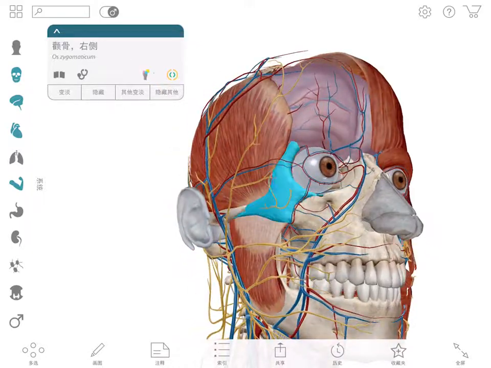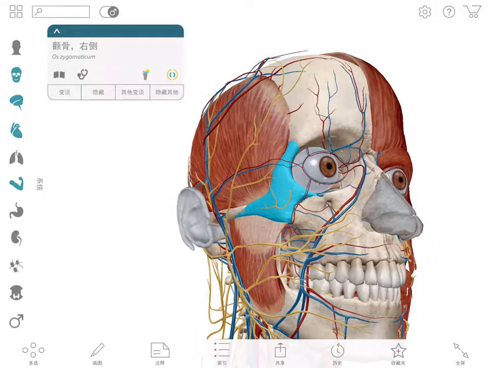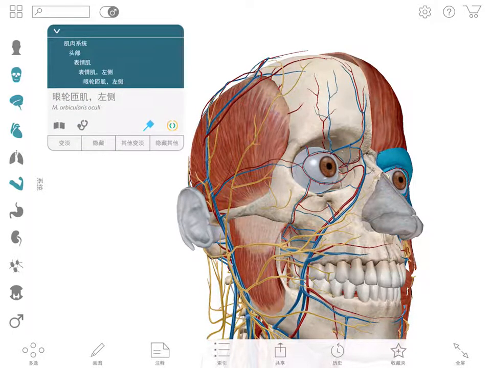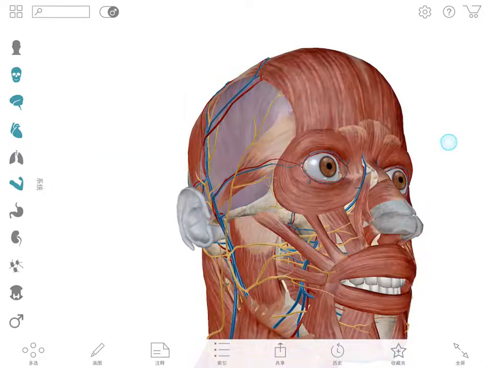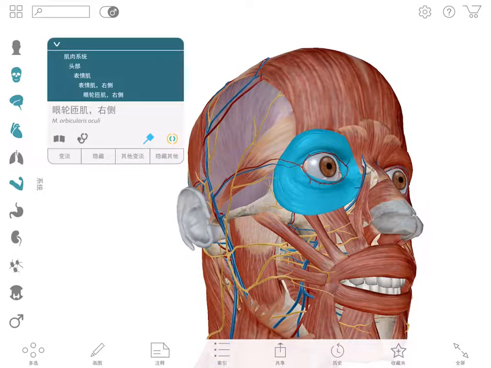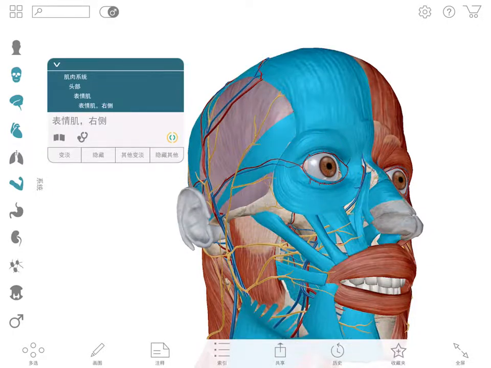The real hidden gem that will give you a higher level of control within a system is the hierarchy or breadcrumb trail. The caret in the content box will reveal a hierarchical list of anatomy. Each item in this list can be selected and turns on and selects all of the structures beneath it. Use this in conjunction with the Hide button to further customize your view.